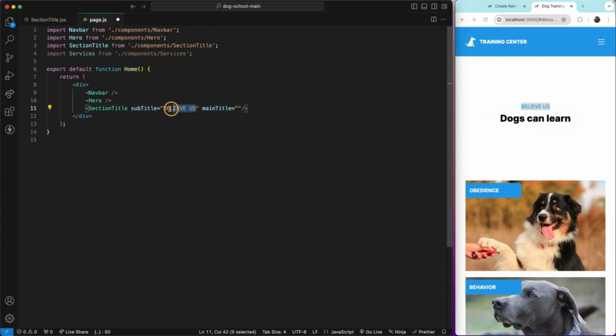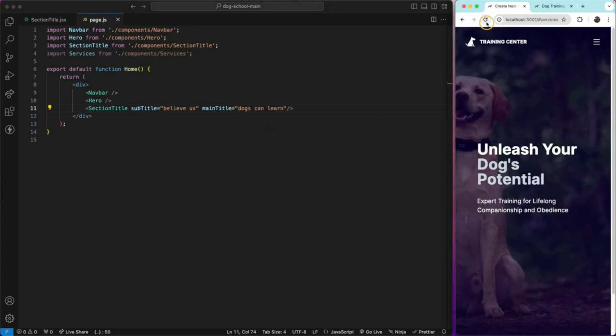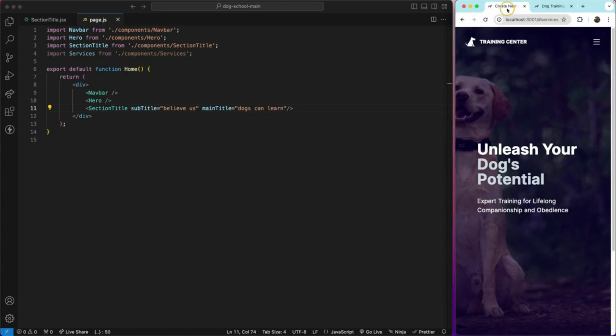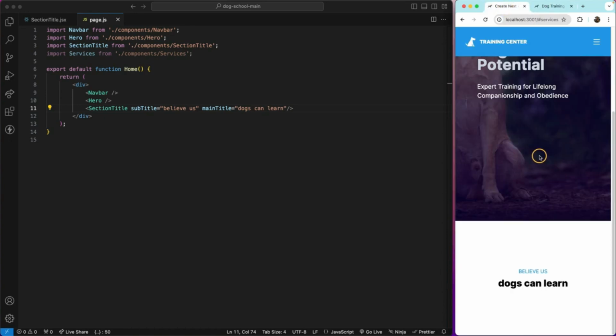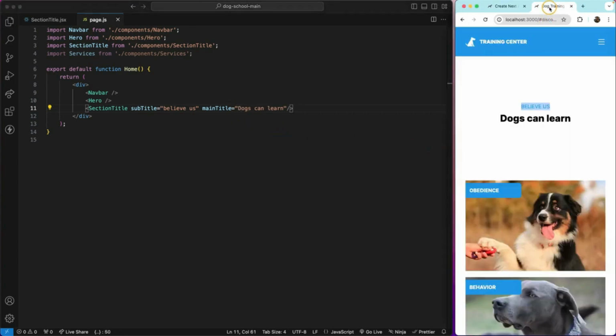So actually, because I'm using uppercase, I can just say believe as, and I'm gonna use dogs can learn. Let's see what this does. If I refresh, there you go. See, dogs can learn. Uppercase, dogs can learn, because in here I'm not using that text transform, so I need to do it manually. Okay, coming along. This is it.